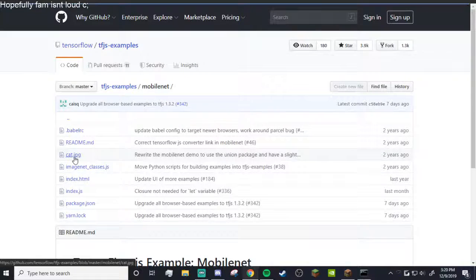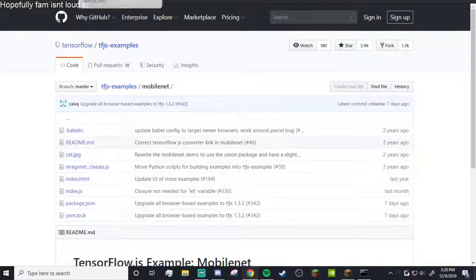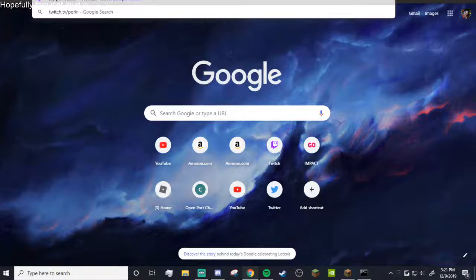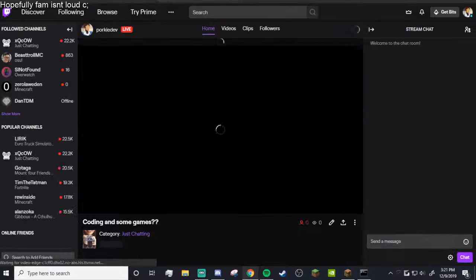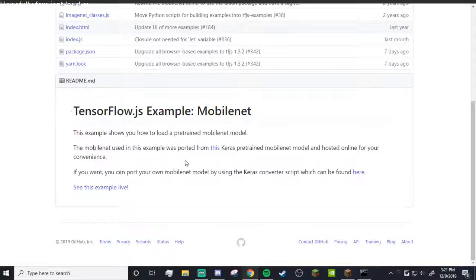MobileNet. It's actually something I kind of want to use. Hold on. I forgot that I use Restream. Hold up. I'm on Twitch, right? Twitch.tv, I believe I got that notification. Yeah, okay, I'm live. Just making sure. Okay.